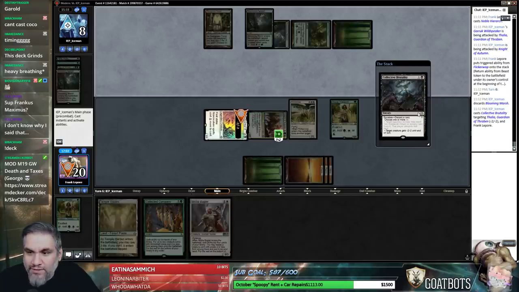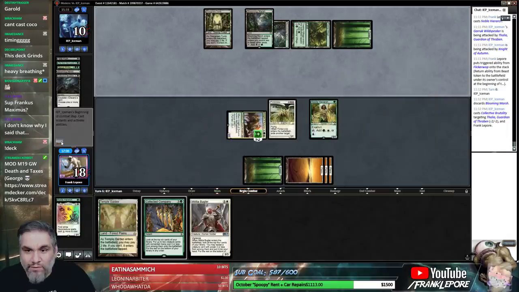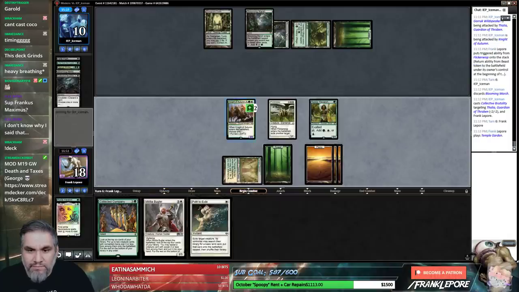Collective Brutality, blue, and then that's it. Okay, one mode. 4, 5, 6, 7, so you're at 3. Okay. Well, that's nice that the Thalia's gone.